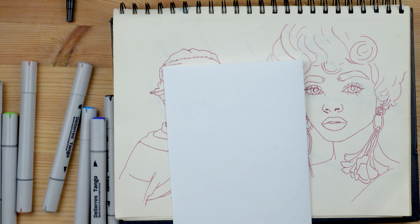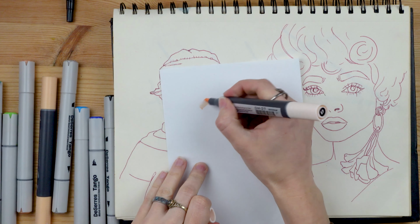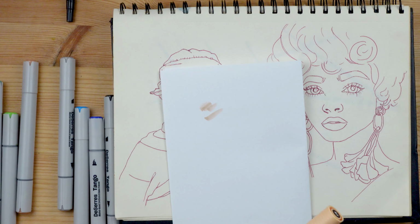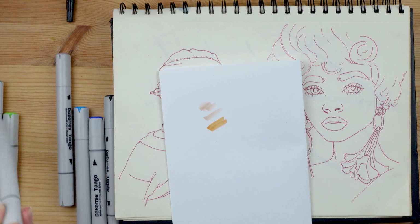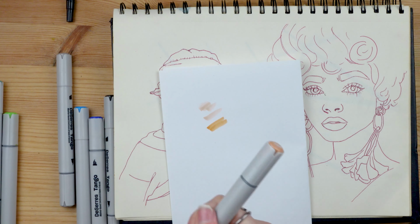First of all, we are going to start with the marker that I went back and bought after I bought the kit. So the one that I think is going to be lighter. Then we're going to swatch the one that I've had for a couple of years that I never really tried. So you can see it's a mid-tone, but it has a yellow undertone. And then we're going to swatch the one that comes in my kit.